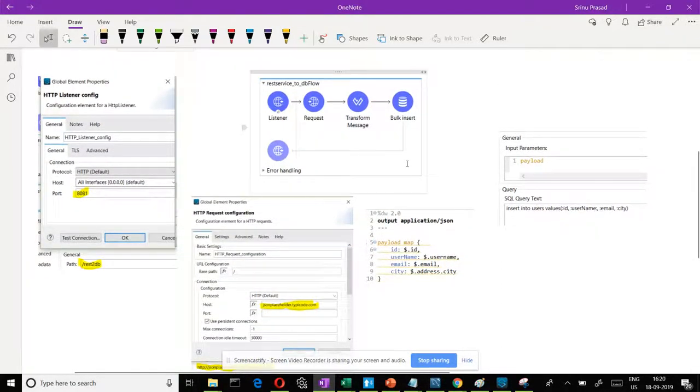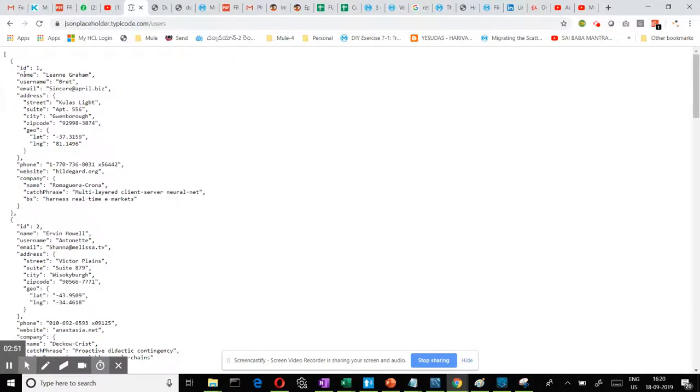Next I transform. In the REST response, I'm getting a whole lot of data. I'm interested only in the ID, username, email, and city. So I'm iterating this entire response, getting user by user, and from each user, I'm pulling out the information. When you are iterating using map, each user is indicated by a dollar, right?